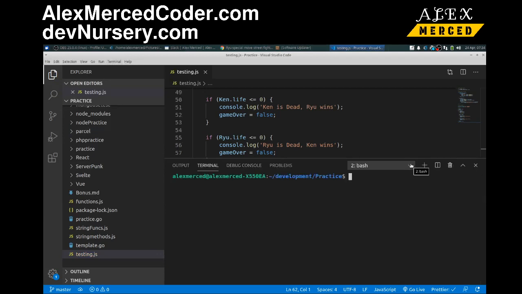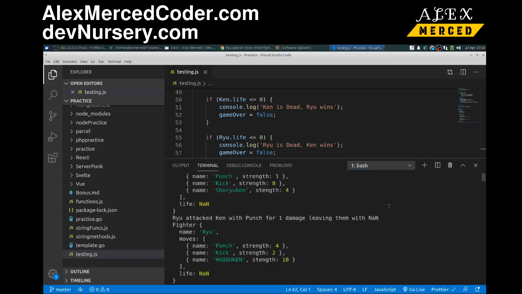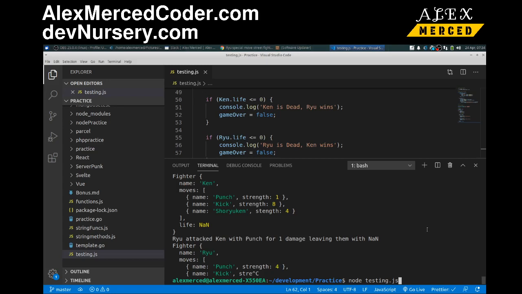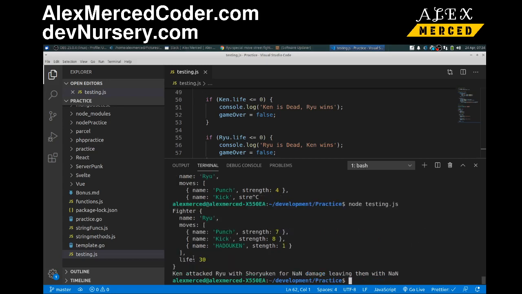Oh, let me go to the previous one. Let's run that. So it starts out as 30. Can attack Ryu, Shoryuken for NaN damage.